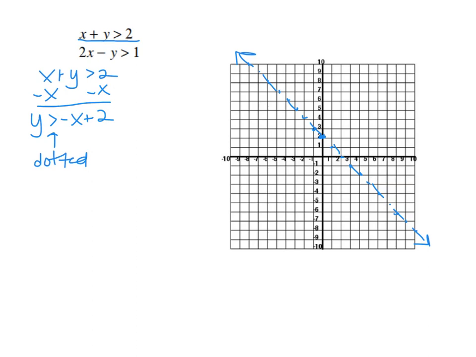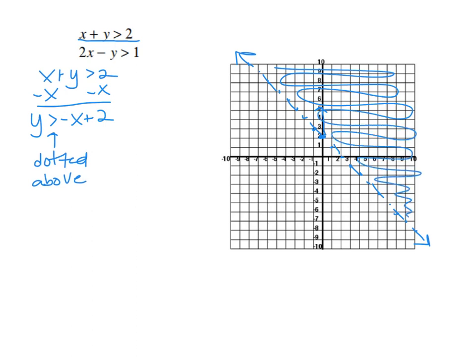Greater than, again, means to shade above. Not quite sure why they're all like this, but that's just the case today. If I look at the y-axis where 2 is located, when y is greater than, it would once again be to the top. So that means I'll shade everything on this top part, like so.